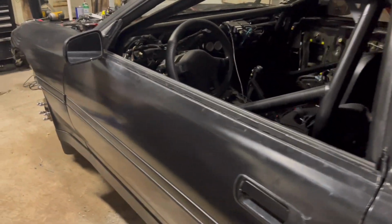So I'm going to loosen these so the springs are just a little bit loose, and then I'm going to tighten them, and then when we set everything back on the ground, we'll set our ride height and go from there. But that's probably it for tonight.